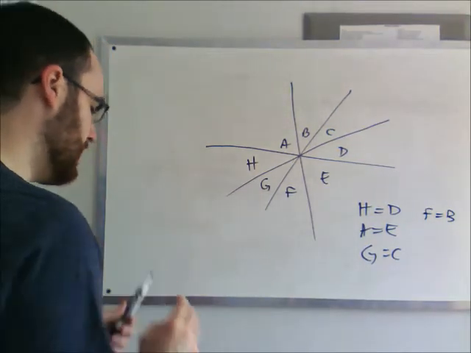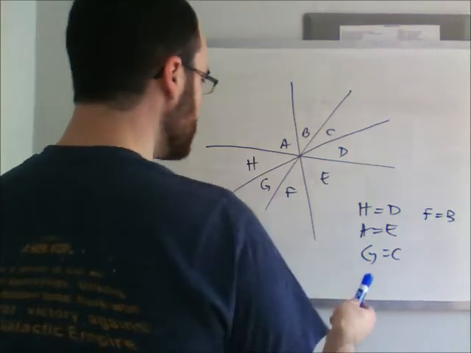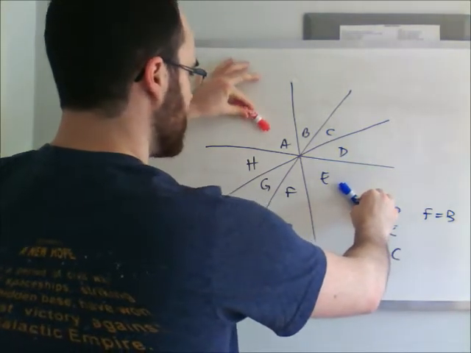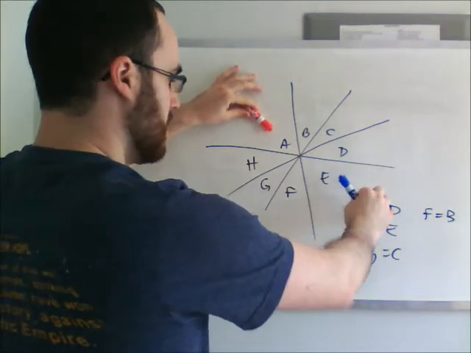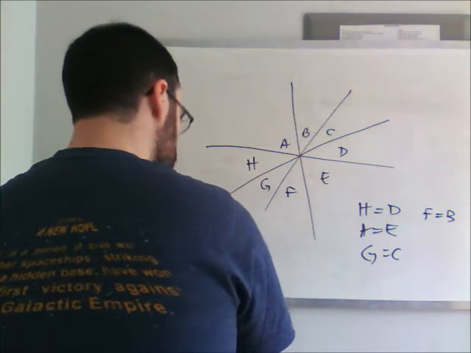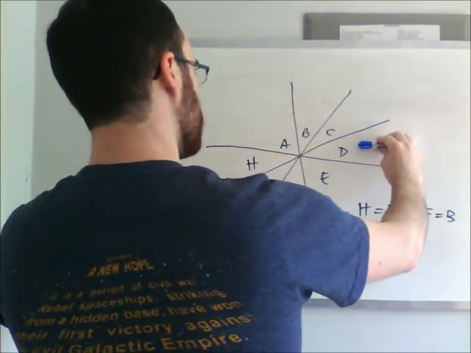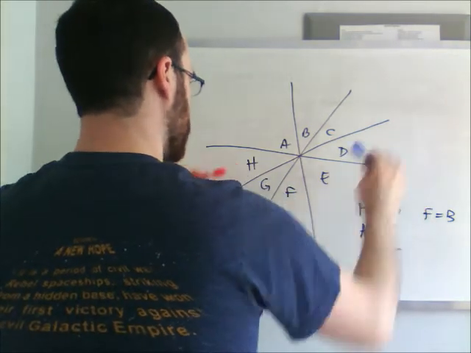So what I like to do and tell students when they ask about this is talk about pencils. If you point your pencil to E and you point your pencil to A, if those two line up, then you know they must be the same angle. And we'll talk about that in a second. So let's say we have C and G. D and G are not the same angle because the pencils don't point to each other. H and D are the same angle.